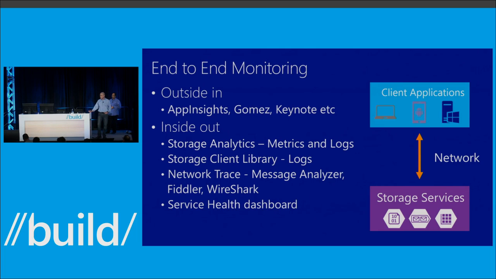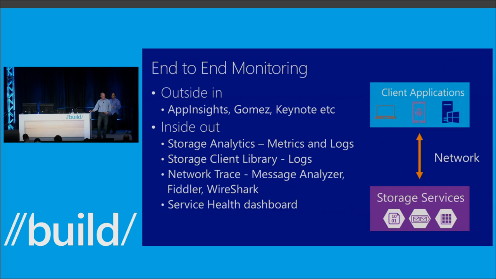Outside-in is also very good for isolating issues to network outages, because quite often you'll have a person in one region complaining about network latency. Very hard to diagnose, but these tools make it very easy. Then there's inside out, and this is what I'm going to spend the majority of the time talking about, whereby within your application, you've instrumented it such that you can monitor, raise alerts, and then investigate as necessary.